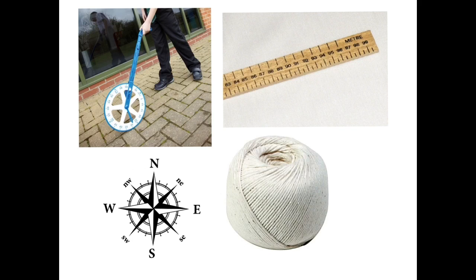Now, as you're taking these photos of all the important landmarks that you can see in your space, you will also need to take different measurements. So in this case, you can see I've got a trundle wheel, I've got a meter stick, some string or rope, and you will also need a compass. A trundle wheel, meter stick, and string are brilliant pieces of equipment in order to measure the distance between different landmarks or the size of landmarks.